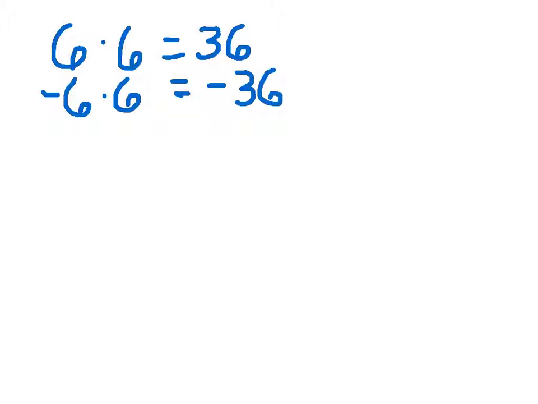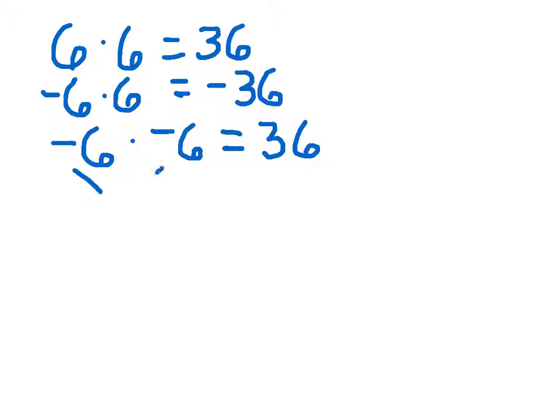That leads us to the final case of a negative times a negative, which is a variation on the opposite of 6 times the opposite of 6. Those two opposites more or less reverse each other and it becomes positive. So same signs give us a positive.